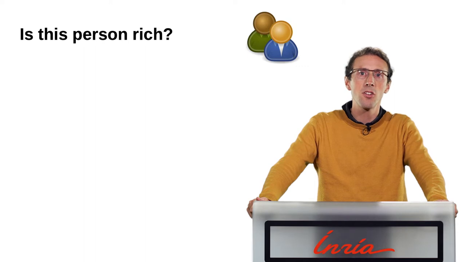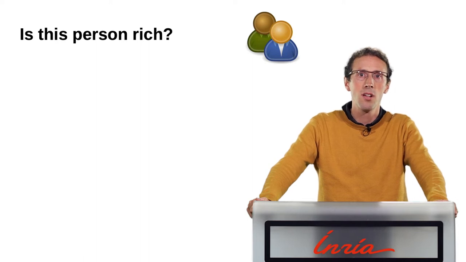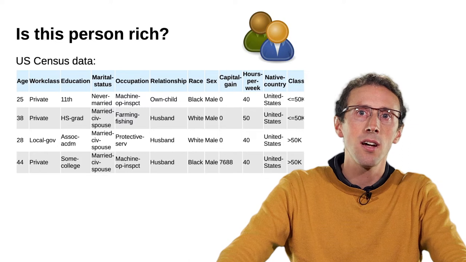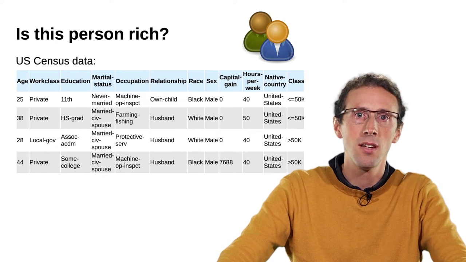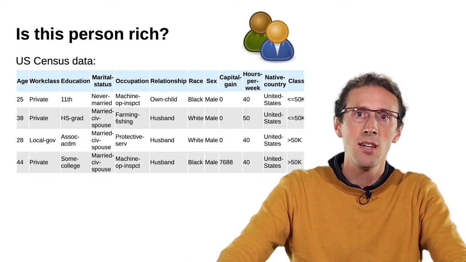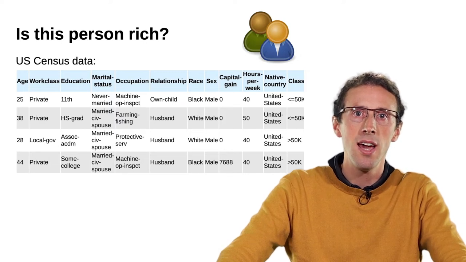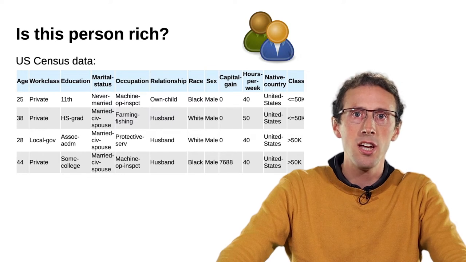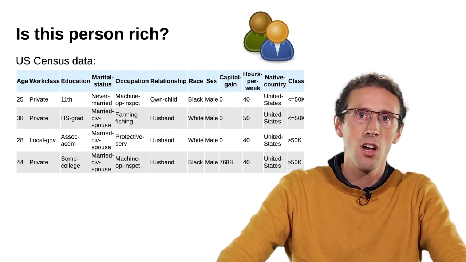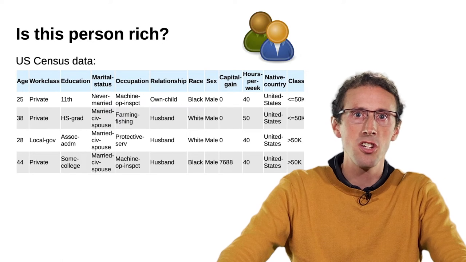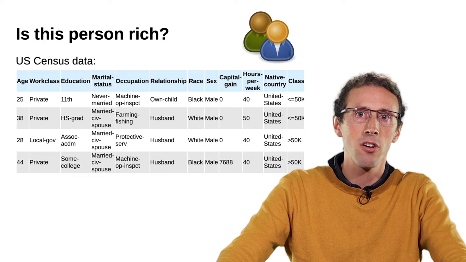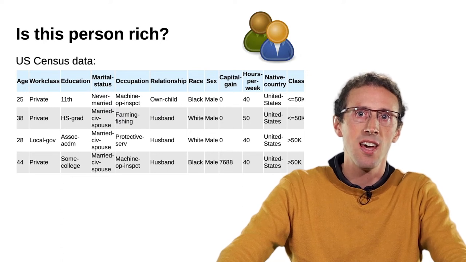Let us consider a problem closer to a business case, that of estimating the income of someone. For this, we can use data from the U.S. Census. As you see, it gives fairly diverse information about individuals: age, work class, education, marital status, occupation, relationship, and more information, as well as whether they earn more or less than $50,000 a year.